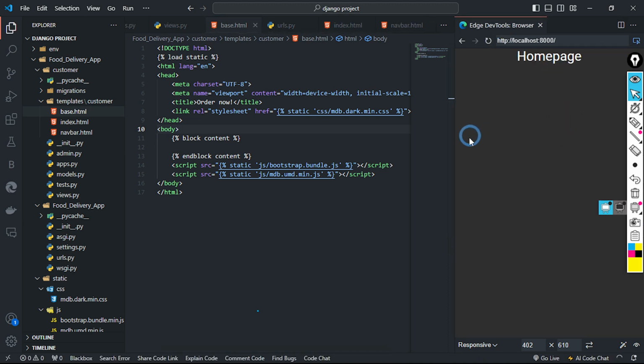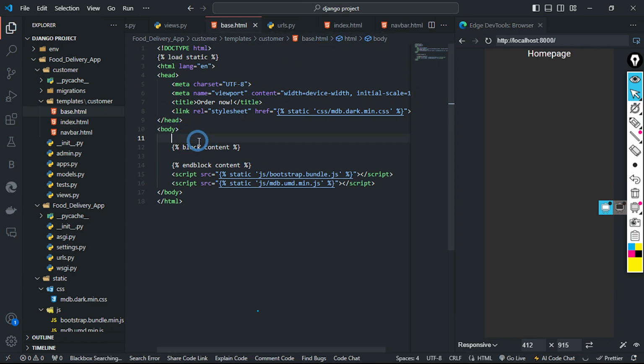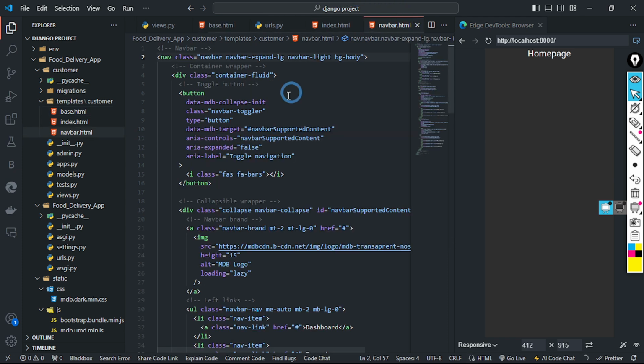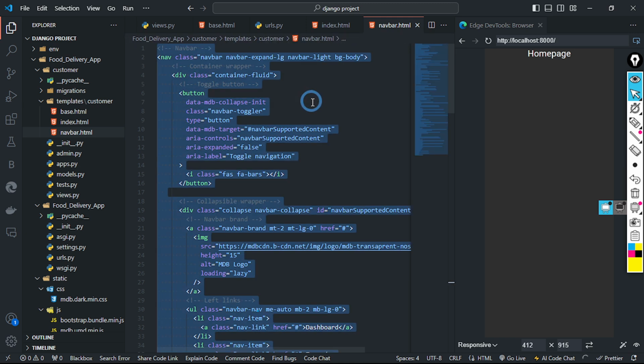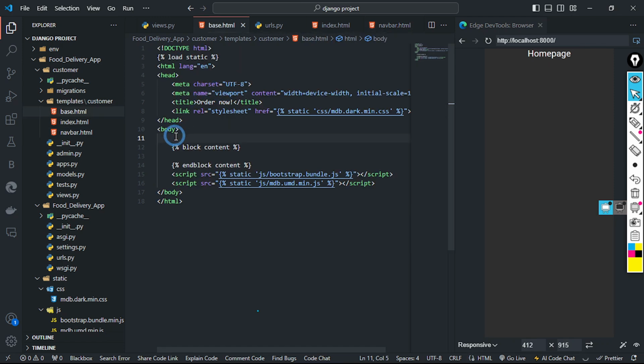So you can see, without writing even a lot of code, it has generated a good page. Because I don't seem to find what the problem is, I'm going to copy everything inside here, Control A, and then Control C, and then I'm going to just paste it right there.